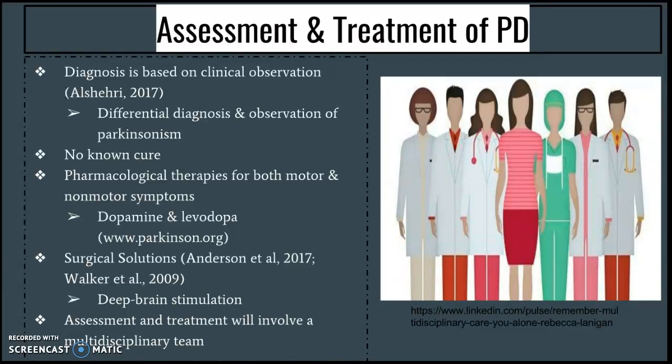An interesting role that deep brain stimulation can play is in the alleviation of acquired stuttering for some patients with PD when a deep brain stimulator is placed in the left subthalamic area of the brain. Because Parkinson's disease affects such a wide range of functions in the body, diagnosis and treatment will involve a team of specialists including neurologists, physical therapists, speech-language pathologists, nutritionists, and more.